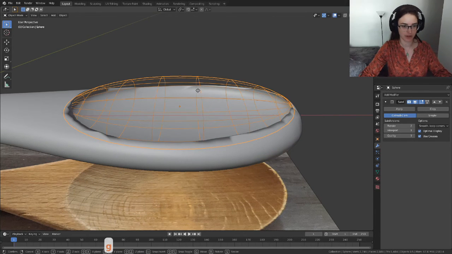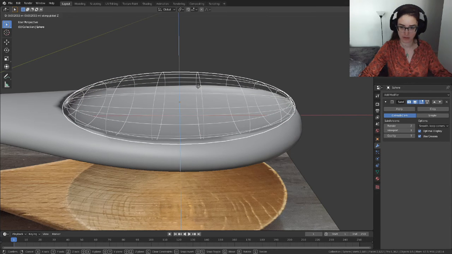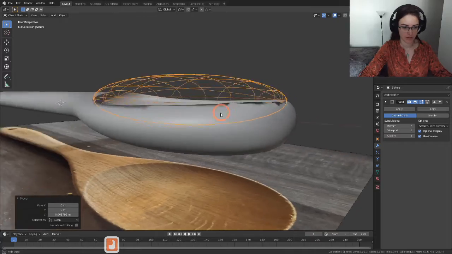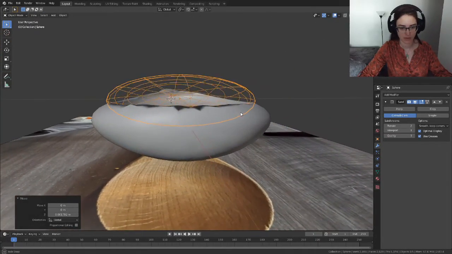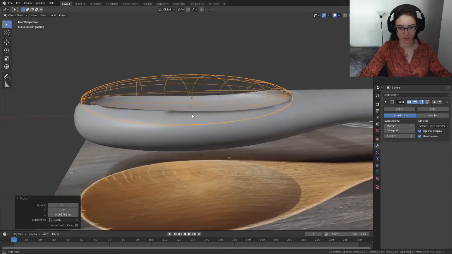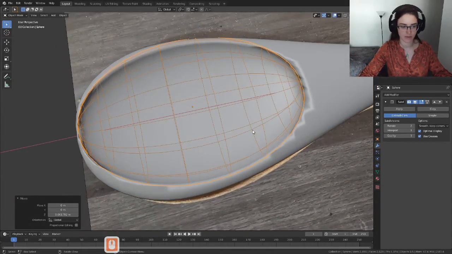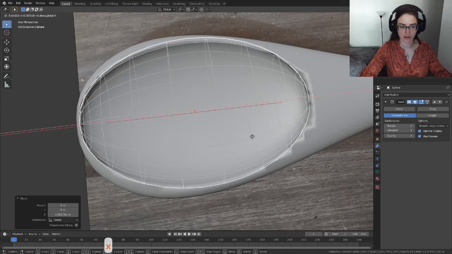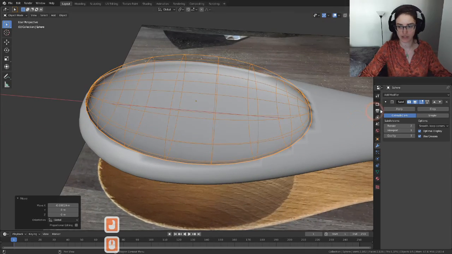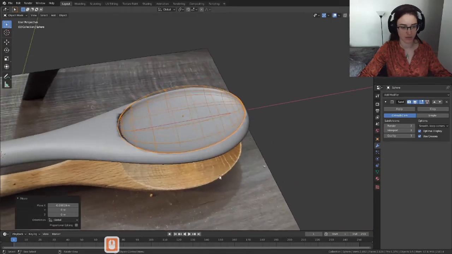So I think I'm gonna want to raise it up a little bit. Might even want to move it back. So you can make any changes you need up until you hit apply on that Boolean.